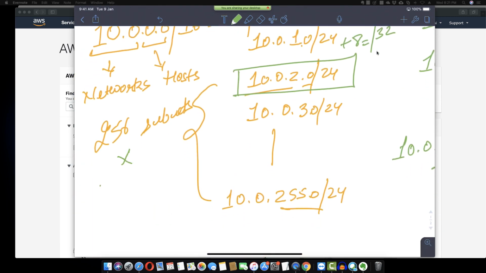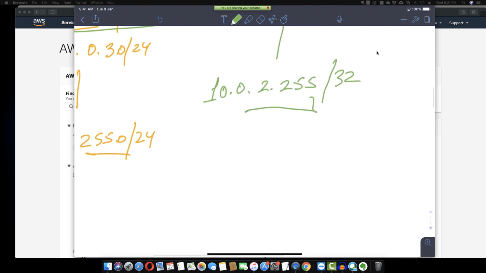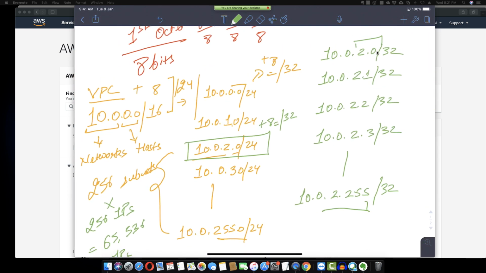So in each subnet, I get 256 IPs, which across all the subnets comes out to be 65,536 IP addresses. These many resources I can launch in this /16 VPC.